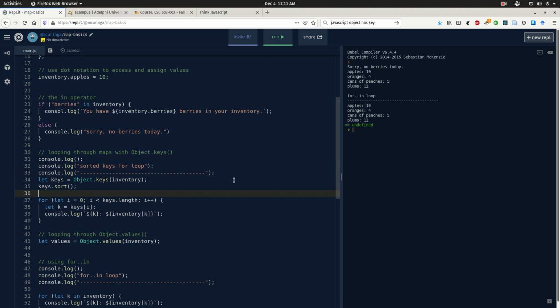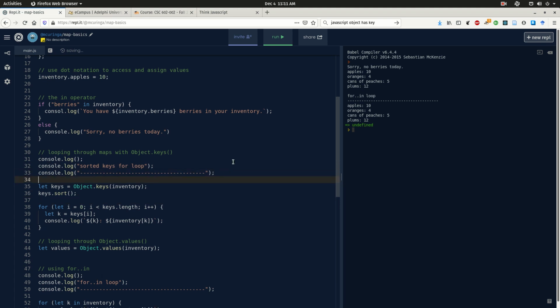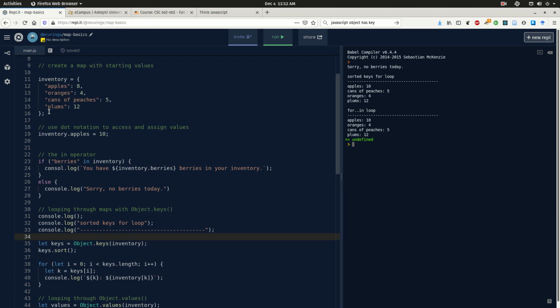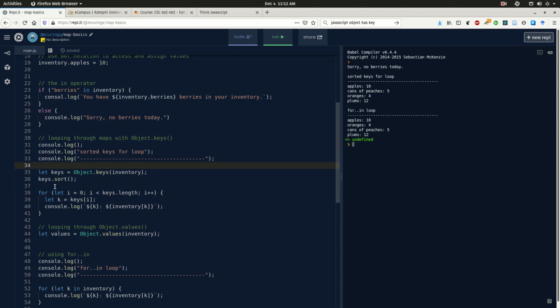All right. And the second one will just be in whatever order JavaScript is keeping our keys. So we get apples, cans, oranges, plums in alphabetical order. And here we just get them in the order that they came. Now, you can see apples, oranges, cans, plums. They're still in the order that we added them, but we get them sorted up here.